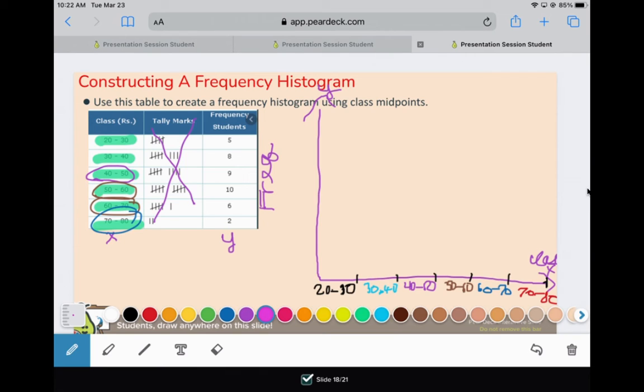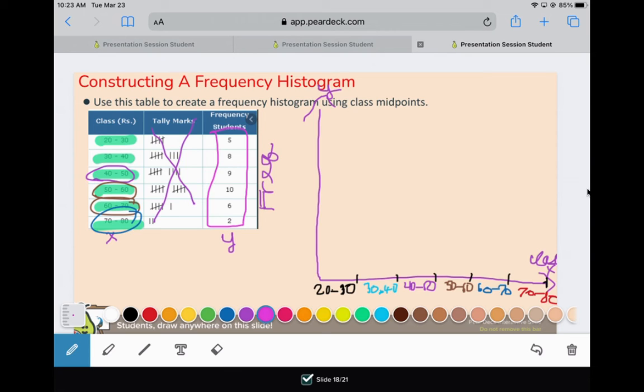Okay. All right, the frequency column will be the numbers I'm going to use to put on my y-axis. The classes are easy because they're split up. The scale is already given to you. I'm just using what I see from the table. But look over here, you see from 5 to 8, and then 8 to 9, and then 9 to 10, the numbers are not very consistent. The difference between each class is not consistent. So I have to come up with a scale.